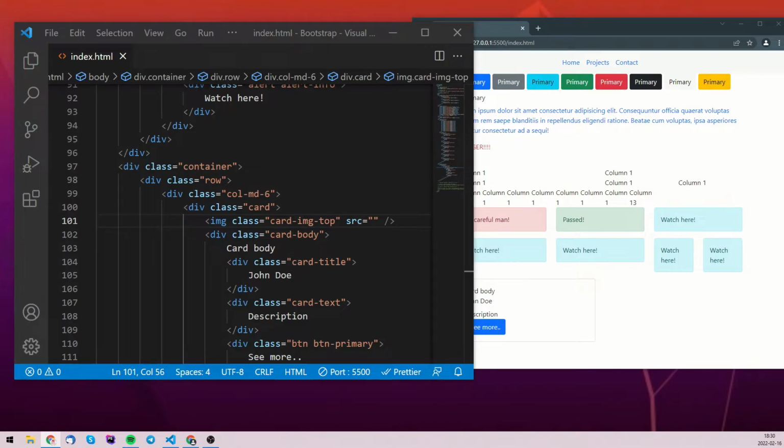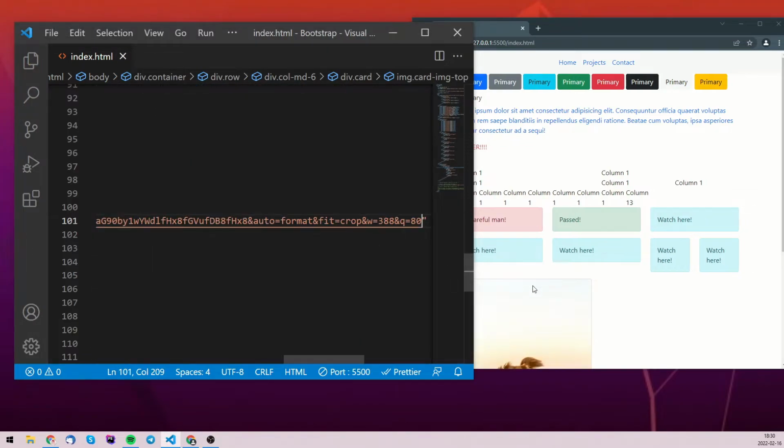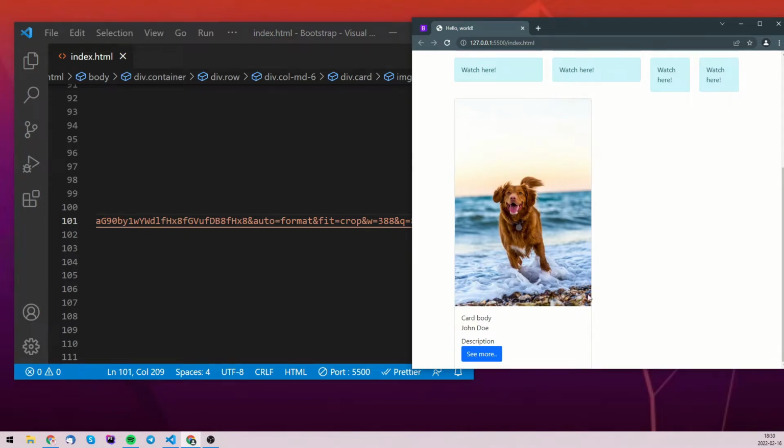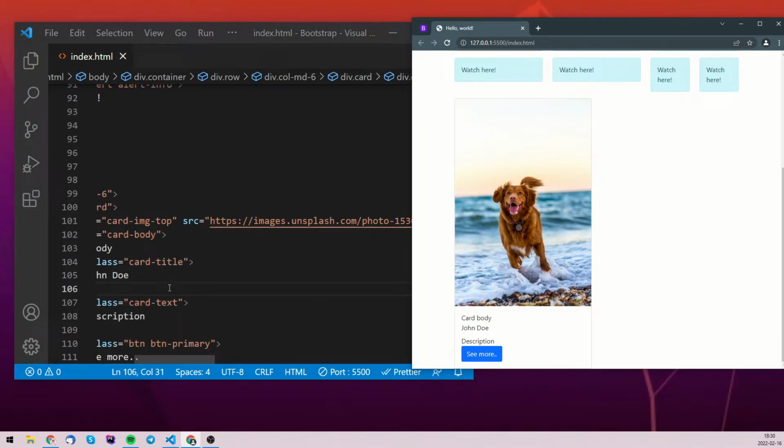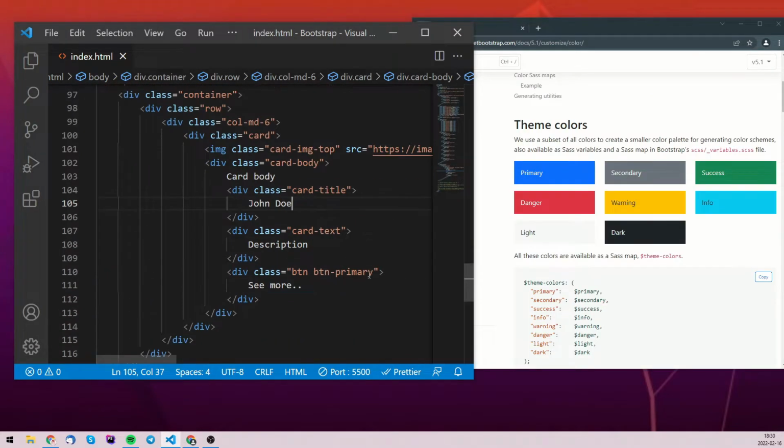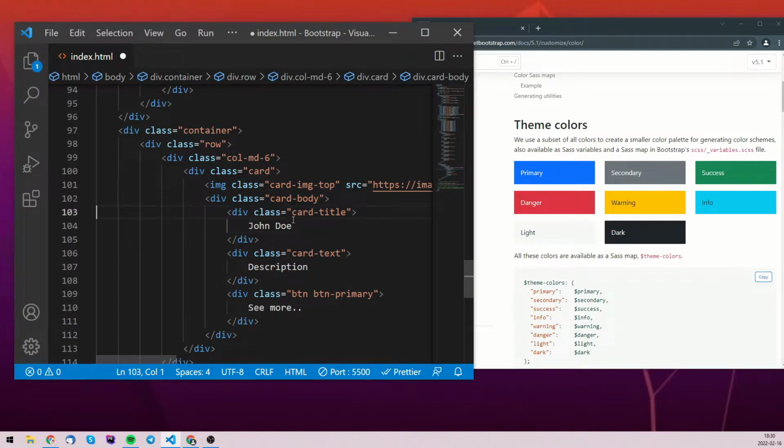I will get a dog. I have an obsession with animals, so there we go. Now look how nice it looks. We have a card image, and the card body. We don't need any text here. I'm gonna make this H1.